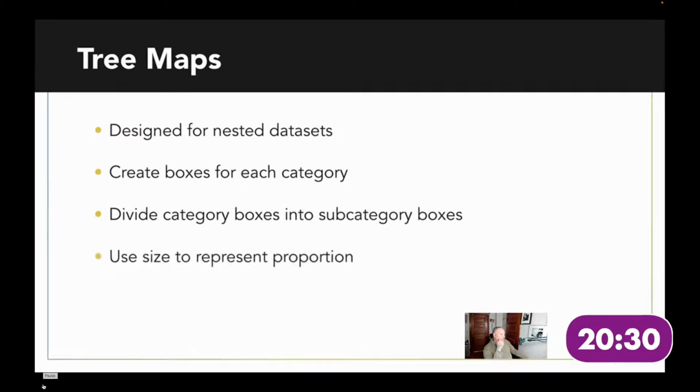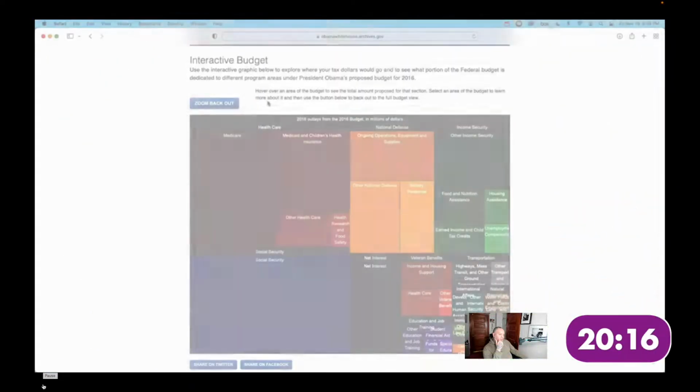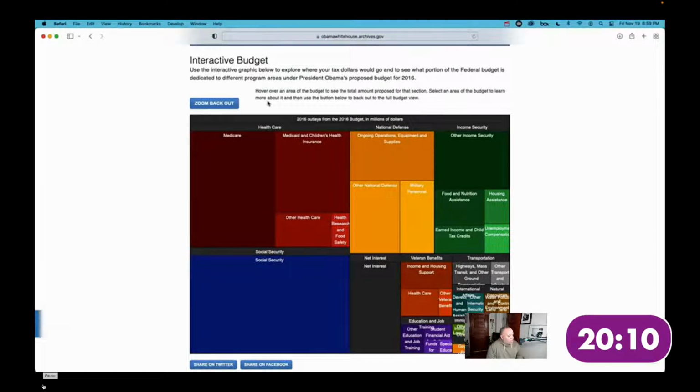Like a The mind size map? of each box represents the proportion of the whole for that subcategory, similar to the way that a pie chart works. The subcategories of each category use similar colors so that it's easy to tell them apart and group them together. Now, it's easier to understand tree maps if we use an example. Here's a tree map of the US federal budget for 2016.